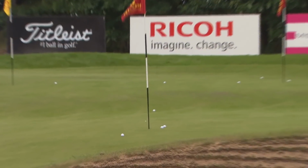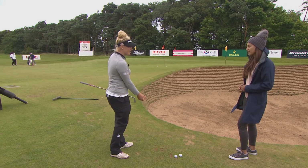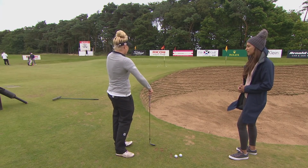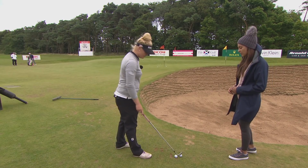I kind of go through it and pull my hand in here. Pull your hand left? Yeah, a little bit, and keep my face open, but carry on going through it. A lot of people stop, and that's why they duff it in the bunker. So I'll carry on and go through it, and it was not a bad shot, a couple of feet. So what are you thinking about when you approach this shot?